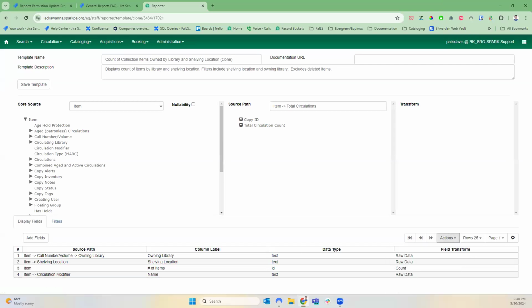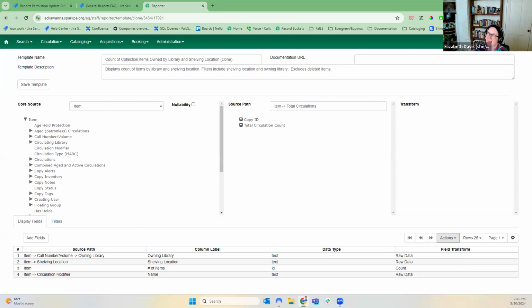Could you explain the difference between count and count distinct? Yes. So count is just every single instance, and count distinct are the distinct instances.